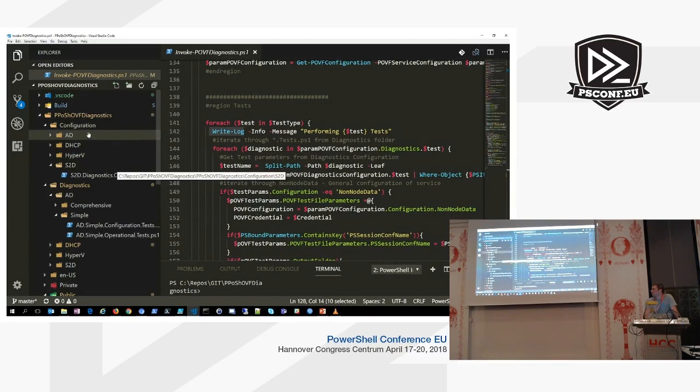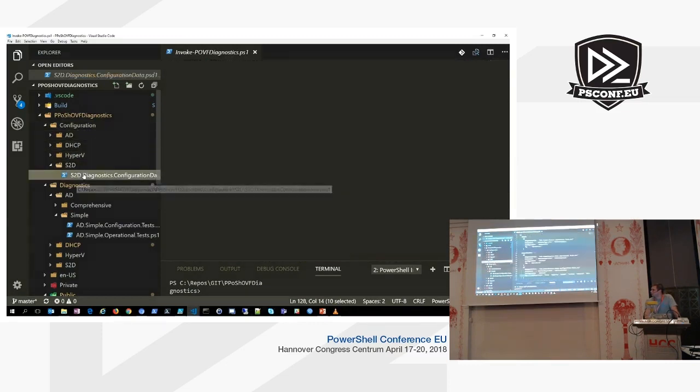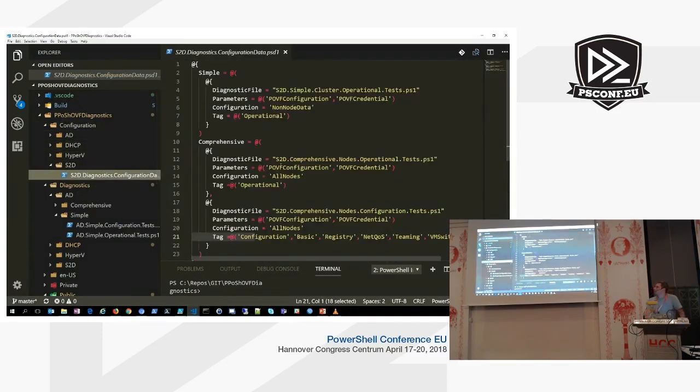So it scopes the configuration and says, okay, you want to run the comprehensive operational tests on all nodes, then it distinguishes whether you selected the node parameter and checks only that single node. If not, it will query the whole cluster for all the nodes that are up and test them, and using the operational tag will fire up this file.